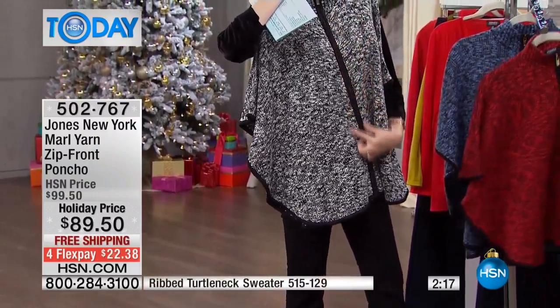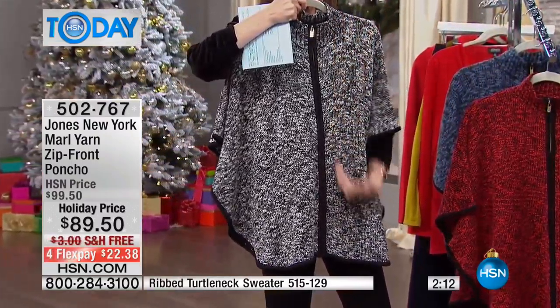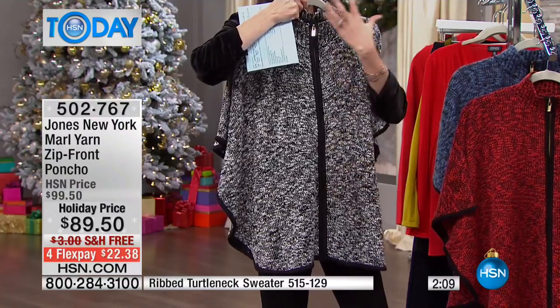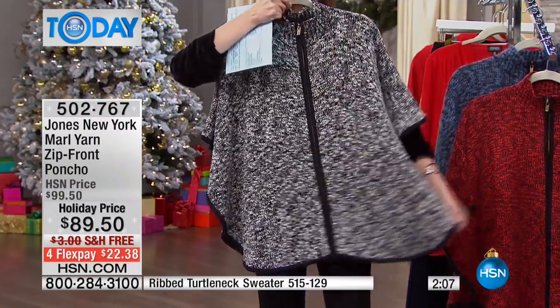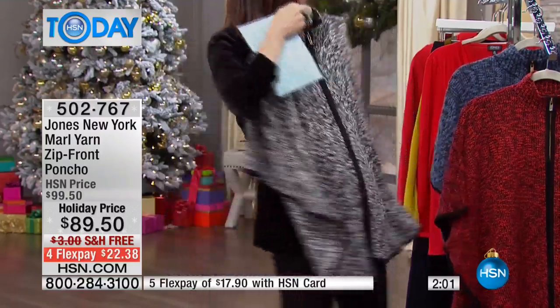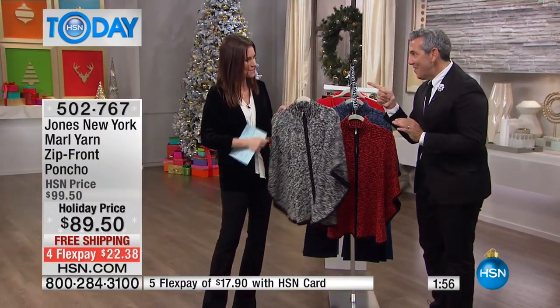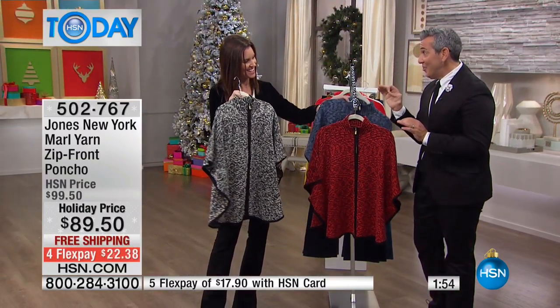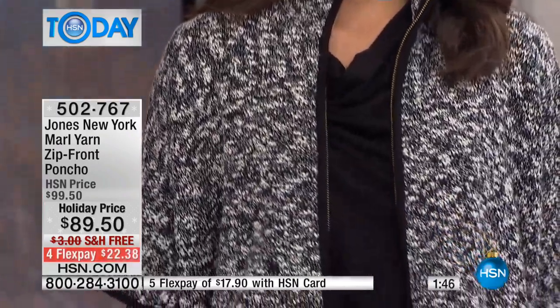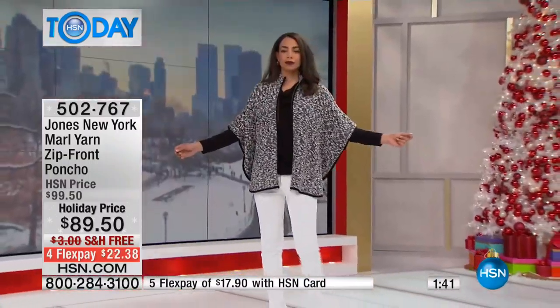The zipper runs that straight long line right down the middle, drawing your eye down while you get all of that flow. When I wear a poncho like this, I just feel kind of flirty and flowy throughout the day. You act differently because you feel that way, and people respond to you differently. That's what I'm so excited about working with Jones on these clothes — it really gives you the different kinds of mood and confidence you need for all the different parts of your life.